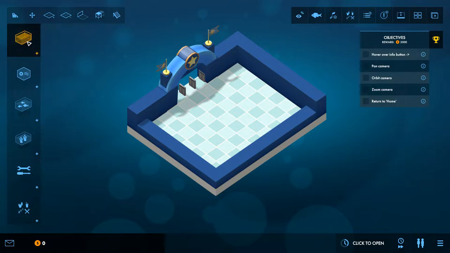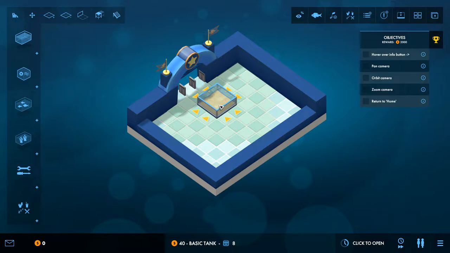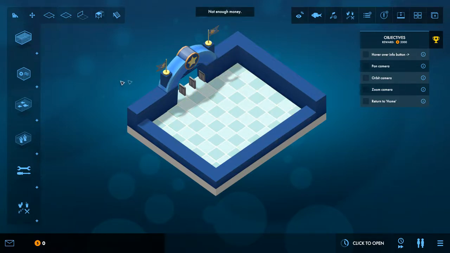Oh, look, I've got a small little place. Give me a tank. Oh, yeah. Oh, dang. It was a catchy music here. Hell yeah. This is great. Holy crap, it's really catchy. I didn't expect to get these sort of things.